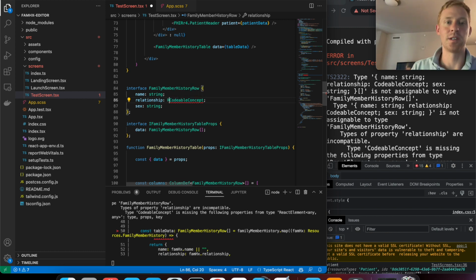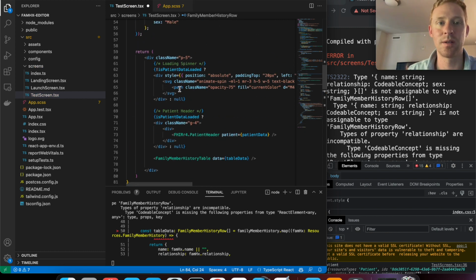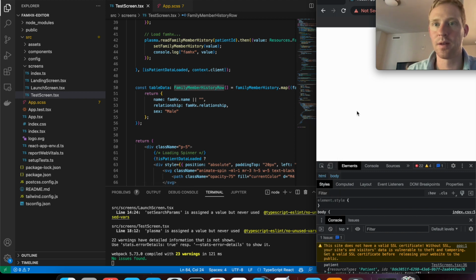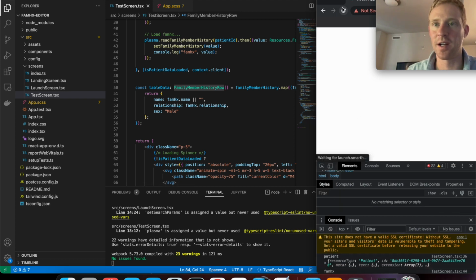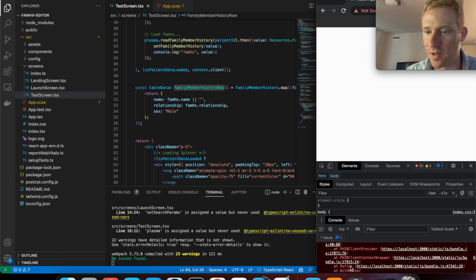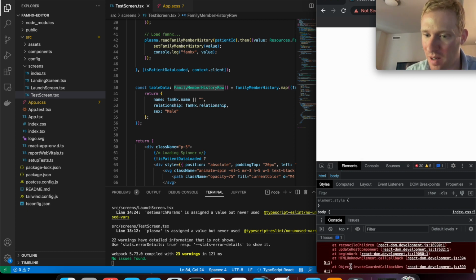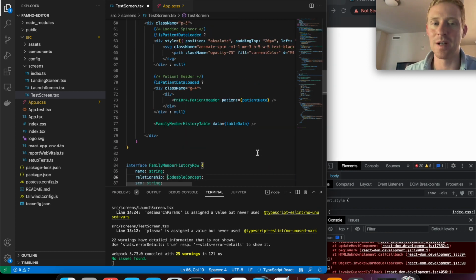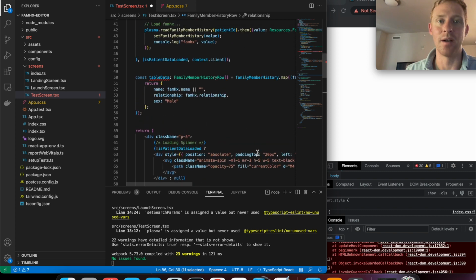Oh, sorry, resources.codable concept. Okay. And it just straight up doesn't work. I don't even know what's going on. It's probably saying you can't render an object or something like that. Okay, so that would not work, of course.